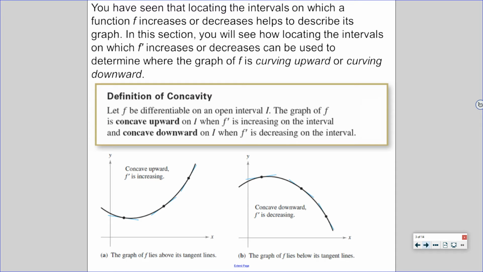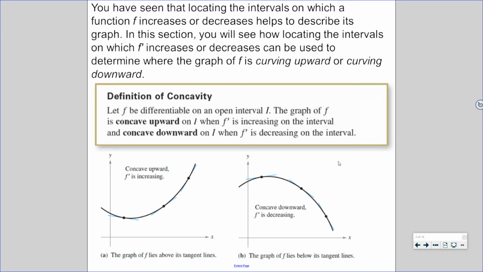So concavity basically refers to the shape of your graph and how it bends and turns. So there's two types of concavity we can have. And you do this with parabolas where you say it's U up or it's U down. Technically, the true vocab word for this is concave up or concave down. So this occurs a lot in our polynomial functions where we have these little changes in the shape where it switches from concave up to concave down, vice versa. So when it's concave up, I think concave up like a cup, concave down like a frown is how I remember it.